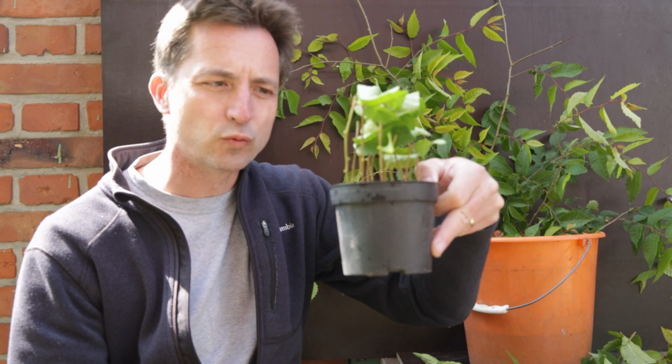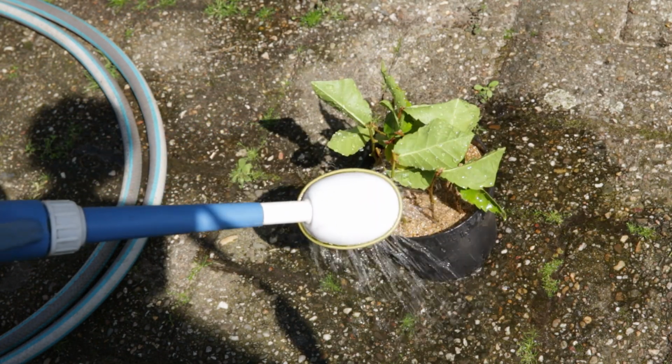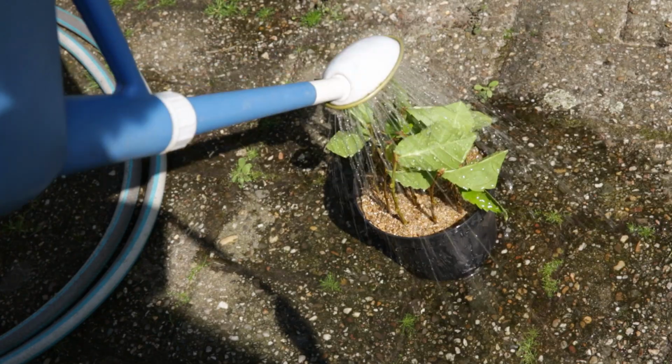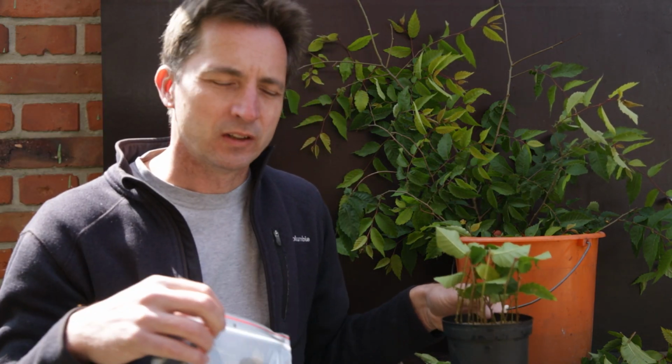Right, the whole pot is full. I'm now going to use water to really connect these cuttings to the substrate by watering strongly. The substrate will become a little bit fluid. Well, actually, the substrate is flushed into the holes. And after that, I'm going to use my secret weapon.